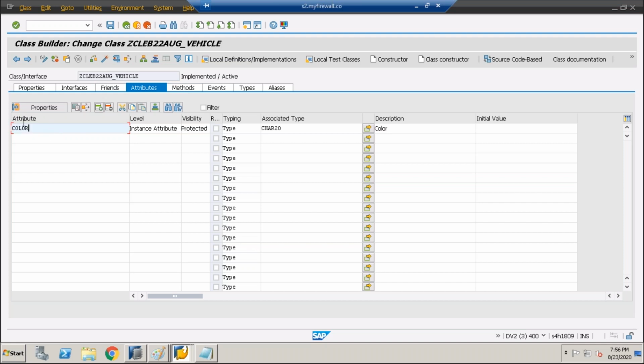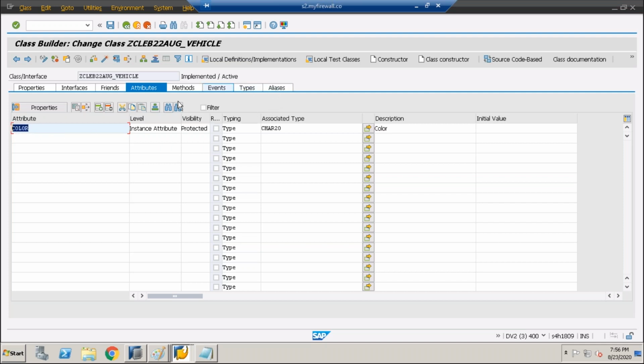Okay, Pankaj. When we use the same color as a parameter and as an attribute, that time we will declare another object, that time we will use the me keyword. Yes, yeah. So if the parameter name is going to be the same, for example, sometimes this color is your attribute, right? This color is your global attribute.